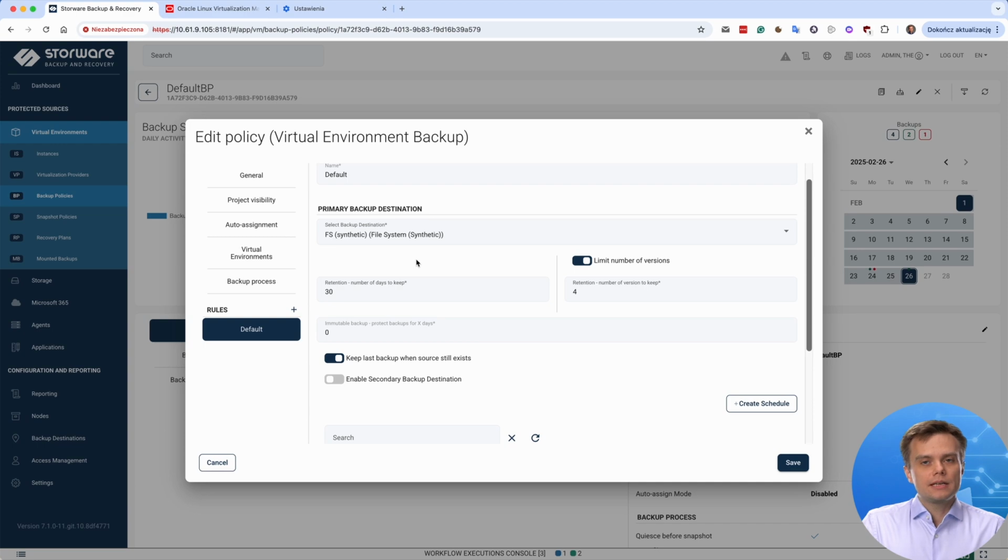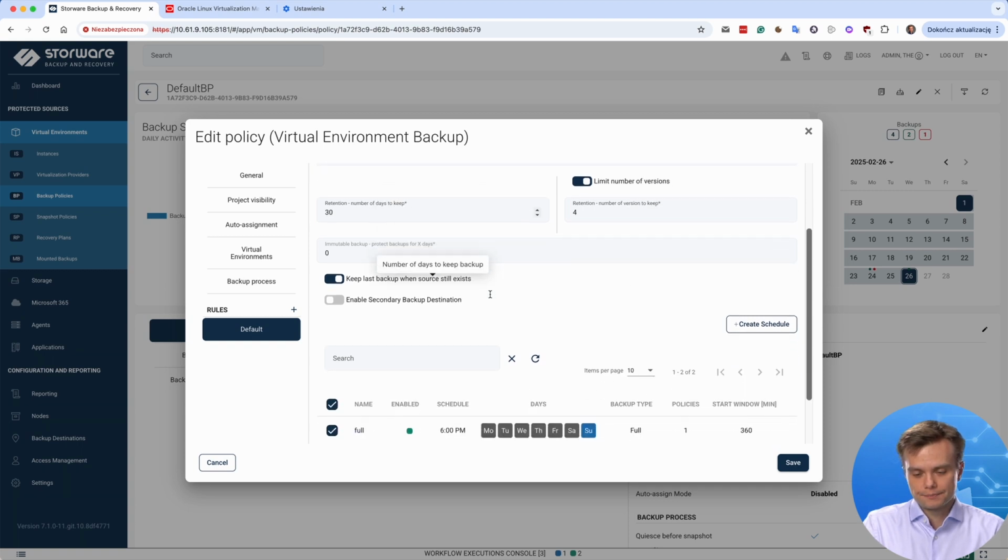This is also the place where you specify the retention settings, so for how long the backups should be kept, and optionally, if you would like to limit the number of versions, how many versions of your backups are going to be kept in your backup destination.